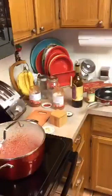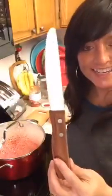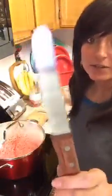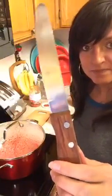I see Dr. Christine just popped in. They make all the slicing and dicing and craziness of cooking so much easier when you have a sharp knife. If you're trying to cut vegetables, these are actually meat knives in our house, but if you have a knife like this, hello there. If you have a meat knife, oh my God.